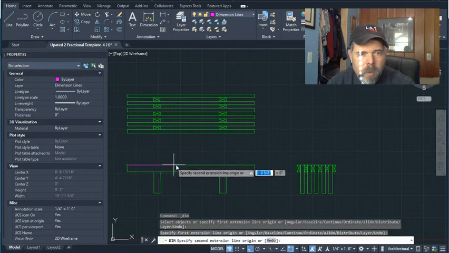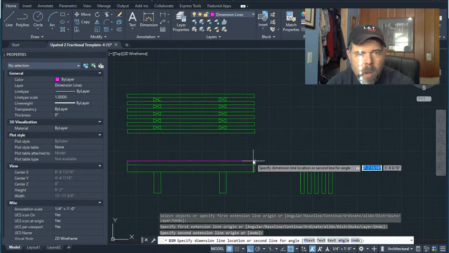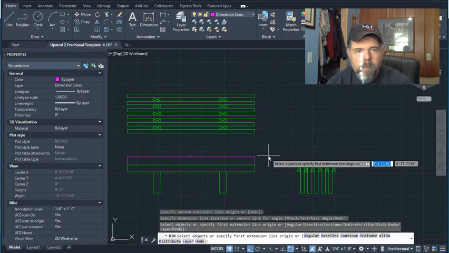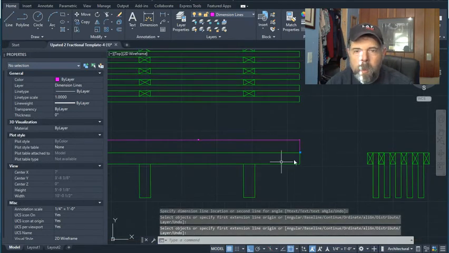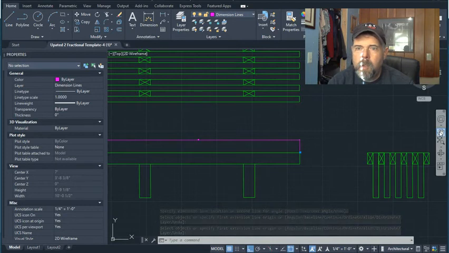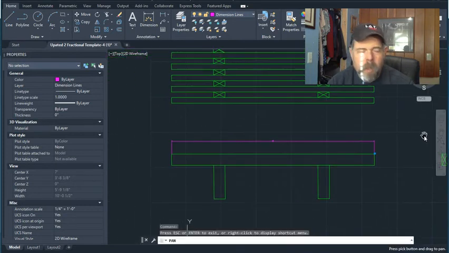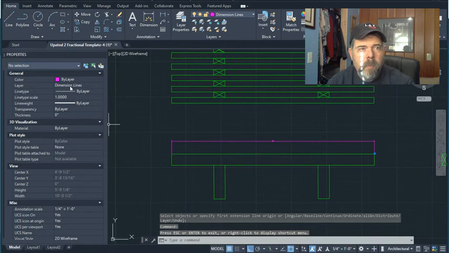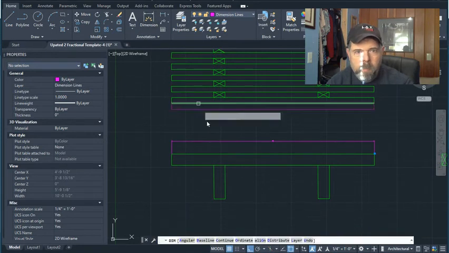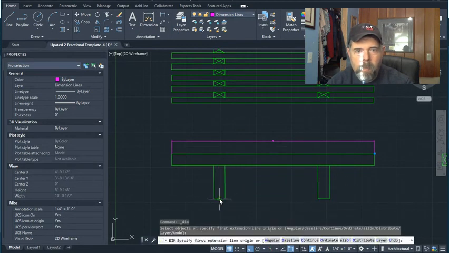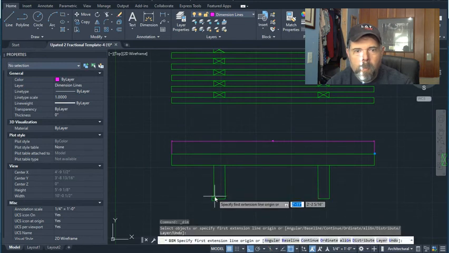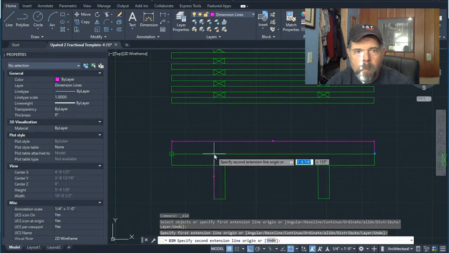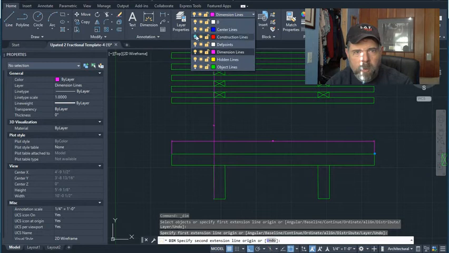I know that dimension's got to be there. I know this dimension's got to be there. May have to turn on my construction lines in order to get that dimension to show up.